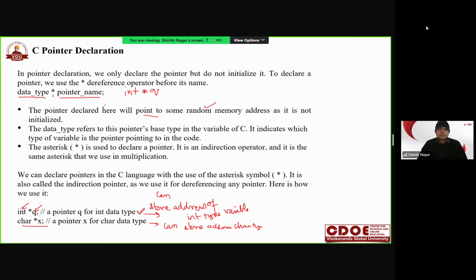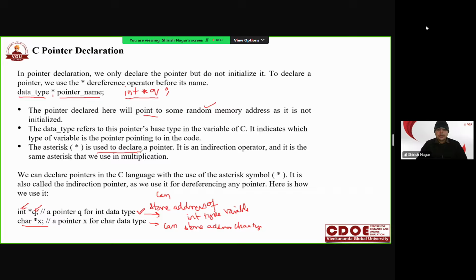If you don't initialize the pointer, what will happen? It will point to some garbage location, some random memory address. That is why it is necessary to always store an address inside a pointer. Otherwise, it will point to some garbage memory location.